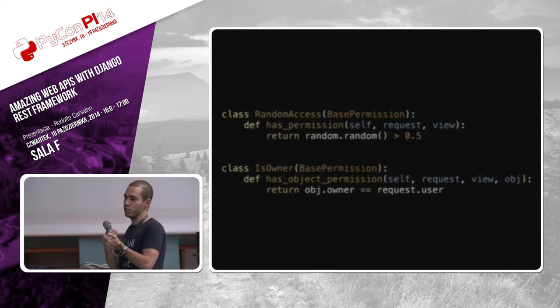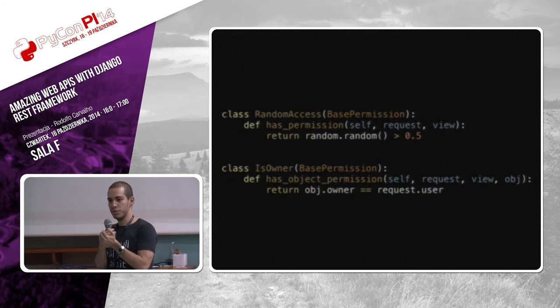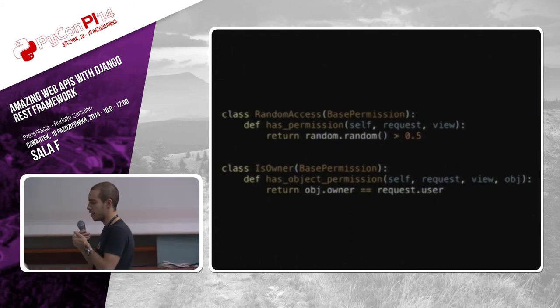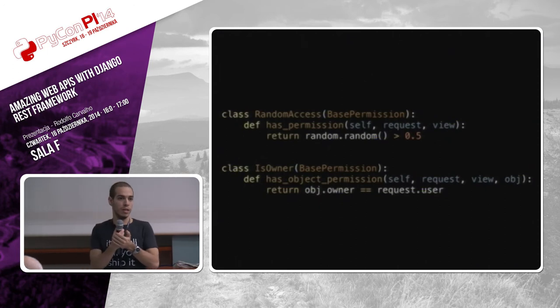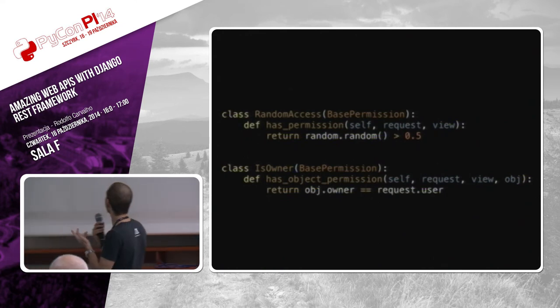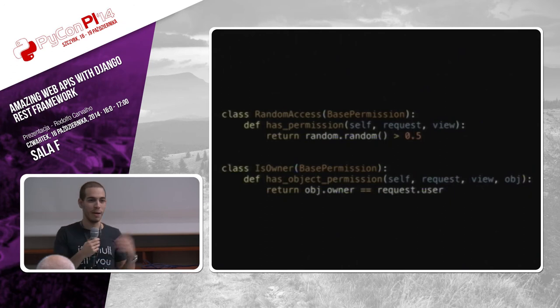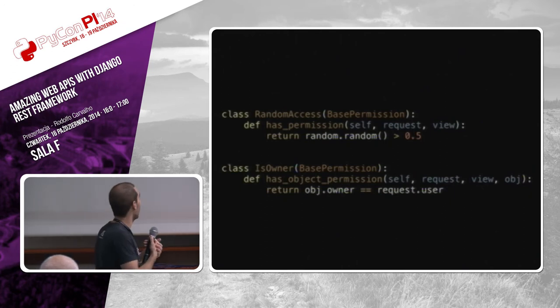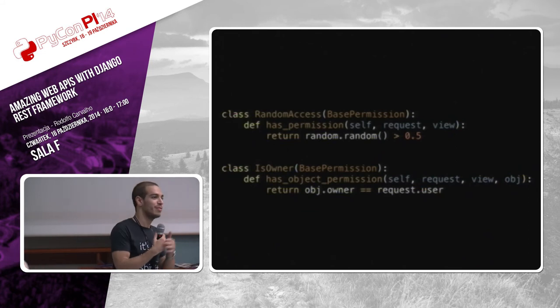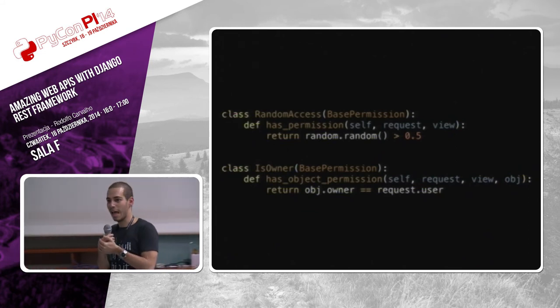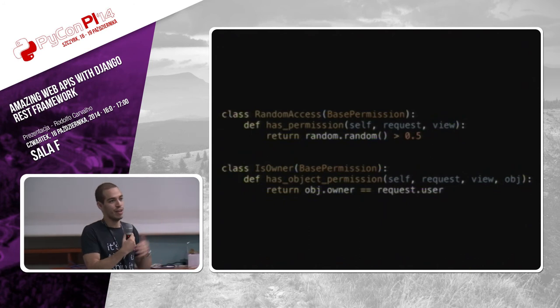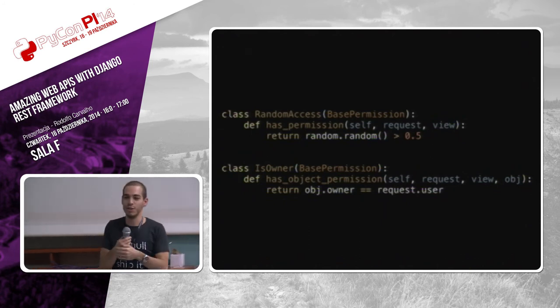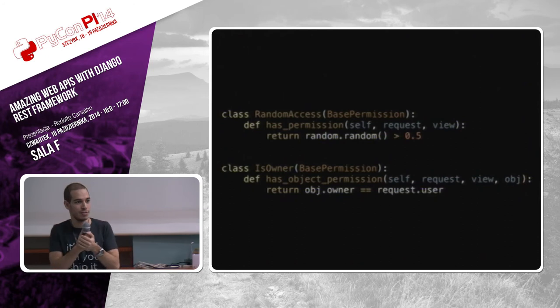Of course, it gives you a lot of built-in permission classes, right? For example, the permission class IsAuthenticated. So as long as I know who you are, you can use this API. It would be that. Here I have maybe a funny permission class, right? It's a random access. So if random is greater than half, okay, you can get in. So 50% of the times you can use it, the other 50%, no, sorry, permission forbidden, right? HTTP forbidden.